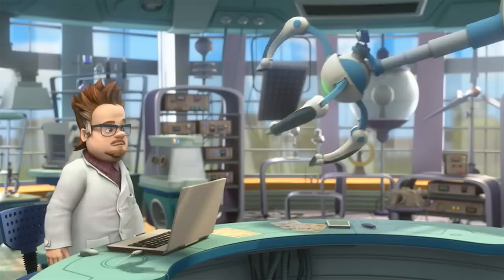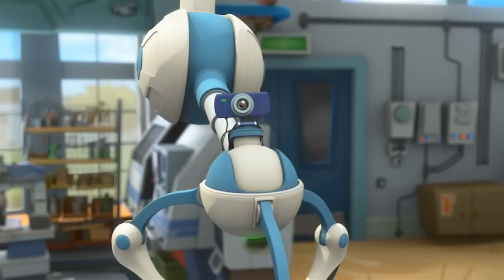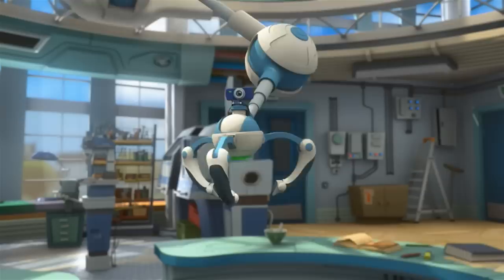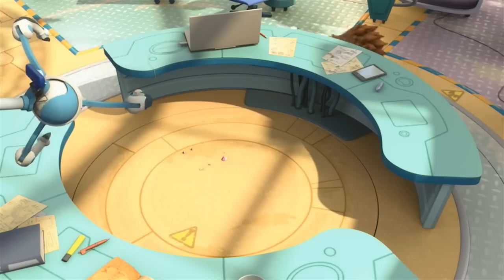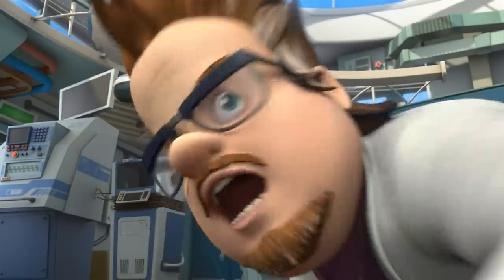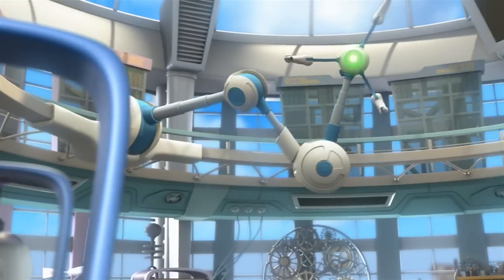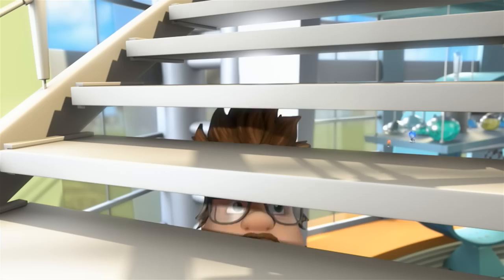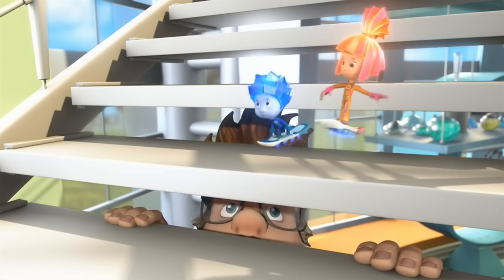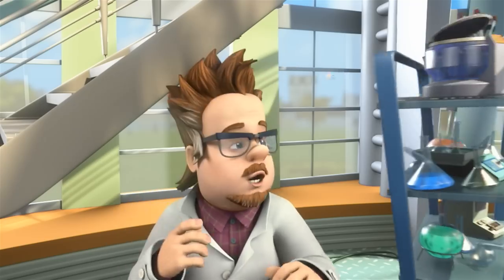I see two foreign objects. Hey! What are you doing? Hey! Stop it right now! They're not foreign objects. They're my friends. That's better. Another foreign object. I'm not foreign. I belong here. Enough! Stop it! Down! What, can't get us? You need a longer arm. Understood. Extending arm. Stop! No. Sit! Lie down! Ah! Oh, over here.